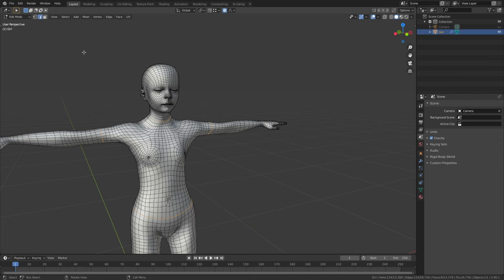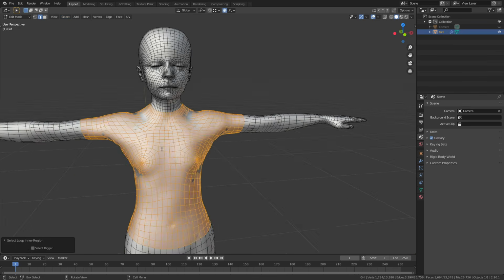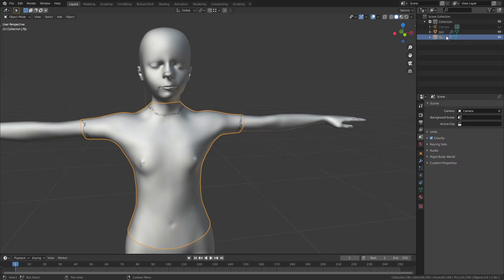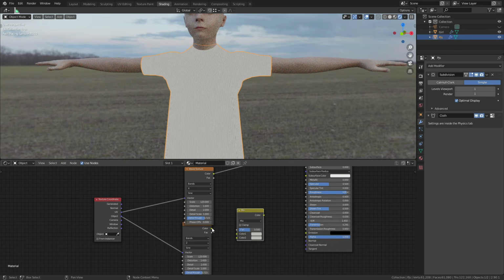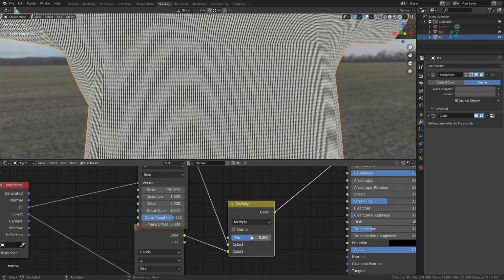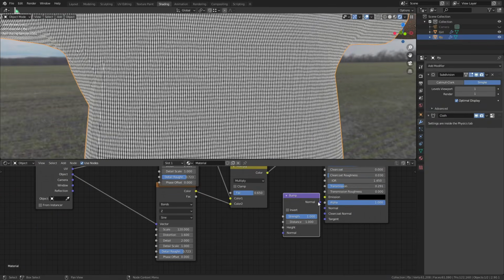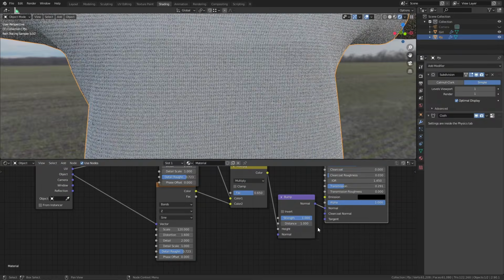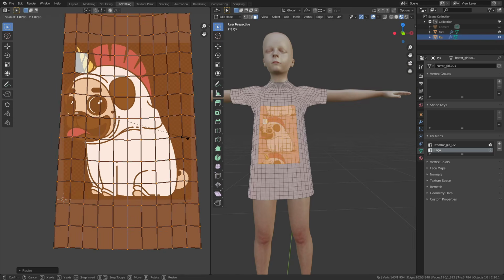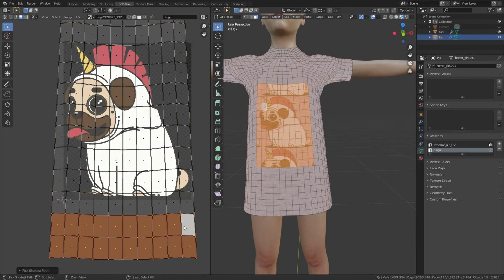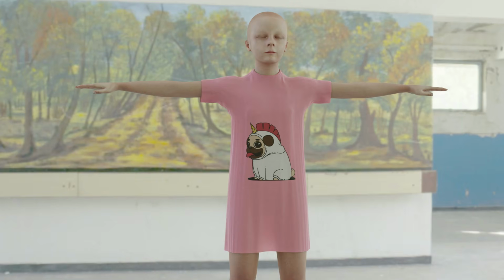With the character imported into Blender, I copied part of the torso so I can make the clothing. The mesh needed a little bit of a clean up job, but it wasn't too difficult to turn that into a nightgown. To texture the clothes, I made a quick bump map for the threads, and I just used 2 overlapping weave texture nodes to do that. I added the decal of a dog to the front of the clothing. It didn't show up in the final render, but I thought it was cute. I also used a cloth sim just to finish it off.